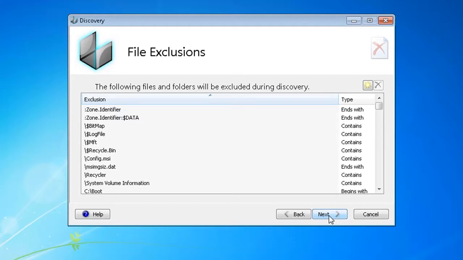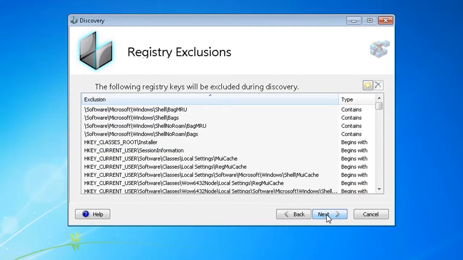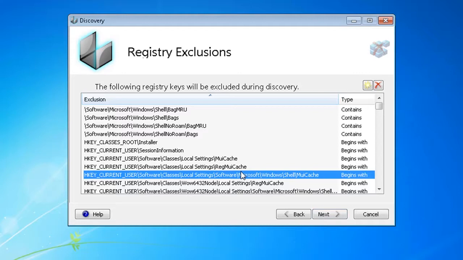There are a few areas on the computer we are not going to look at by default, such as the recycle bin. As you can see, there are some other areas as well. If you want to override this, simply remove the directories or the files. Or you can add in extra ones. Perhaps you have an antivirus on your computer that you would like to block out the noise. This can be accomplished by using file exclusions. The same goes for registry exclusions. You have the option of removing any registry key as needed.